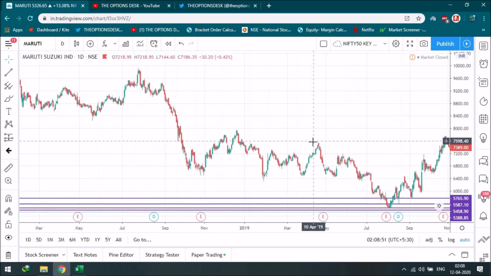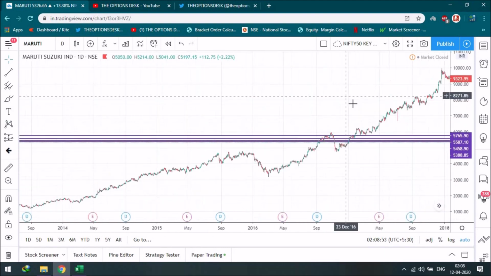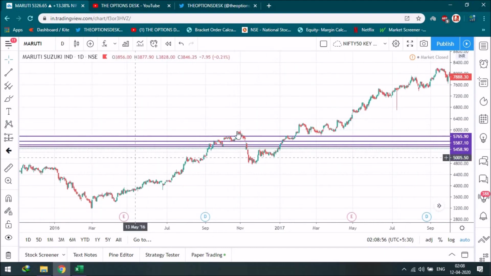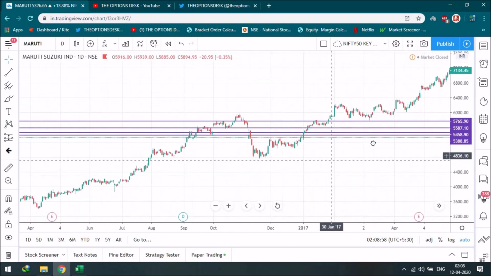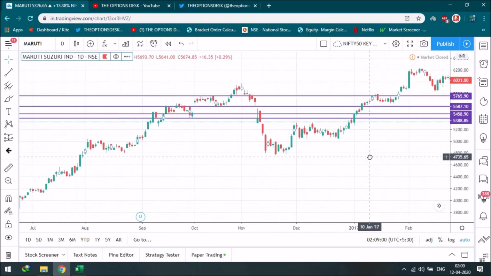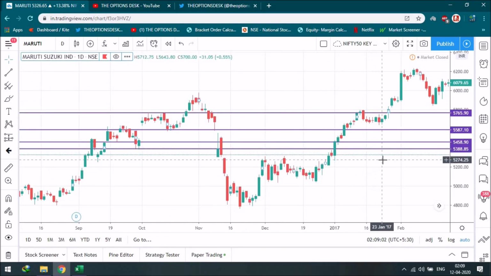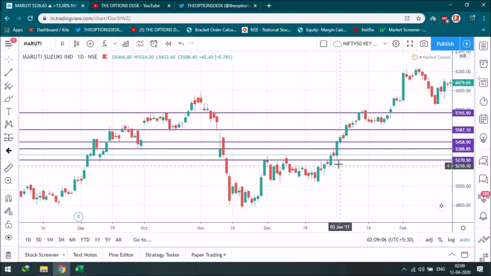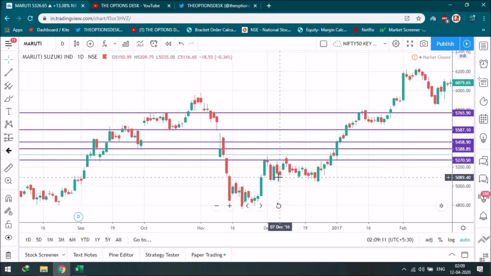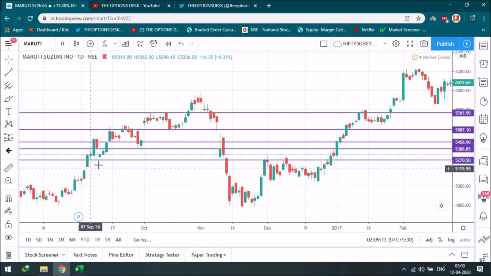Now let's go on marking the lower breakout levels. This was the only zone where Maruti was in the lower breakout sections. Now let's see where I should mark the lower breakout levels. As you can see, the volatility is too much, so that would be my lower breakout. Why? I would tell you: one candle's low, high, high again, high again, gone for 4, and then at this particular level you can approximately assume the low of this candlestick. So that would be my first lower breakout.